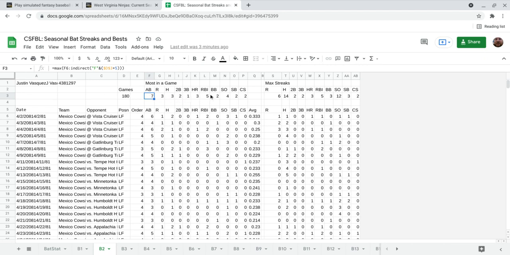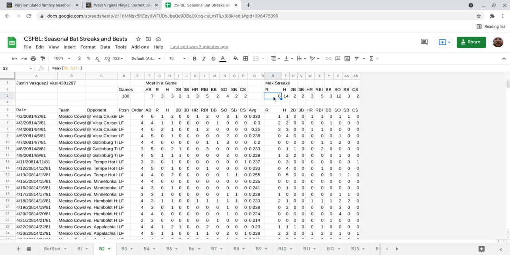So the most strikeouts this player had in a game this season was 4. The max streaks will show you how many. It's kind of as you'd expect. It shows hitting streaks and RBI streaks and strikeout streaks, as you'd think. It basically does it a little differently, but it's really looking for the maximum in columns 6 through the bottom of the form.